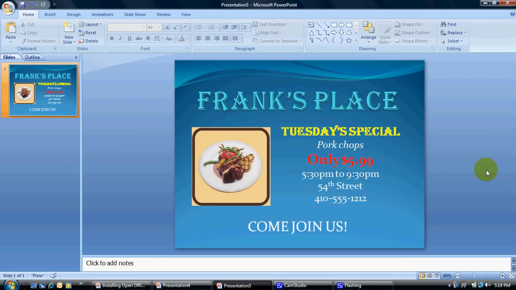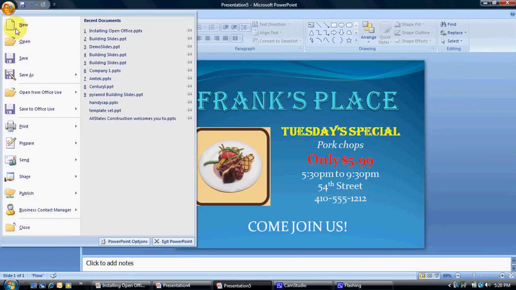Makes you kind of want to go, and if you notice how that red kind of pops and messes with your eyes a little bit, that's good. This is a very good call to action ad. It tells what the name of the place is, what it is, the food, the price, information when, where, a place to call, picture of the product, and then a call to action. Come join us. Okay? Now the last thing we have to do is just go over here and say Save As.